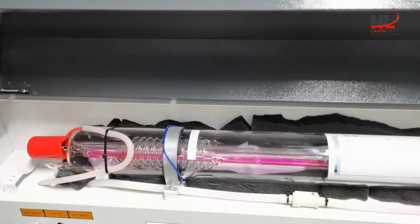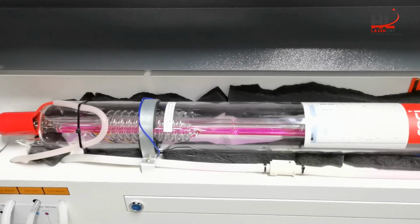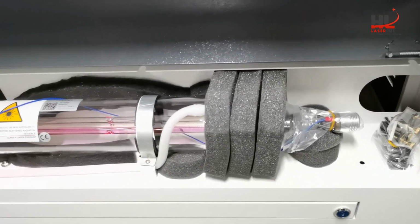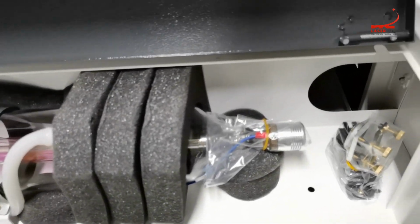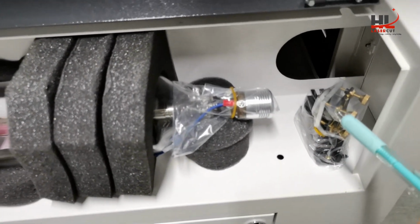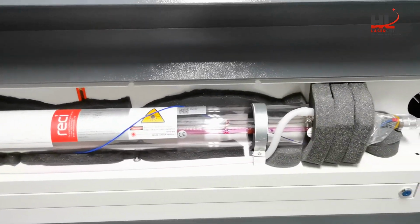To protect the laser tube in transportation, we put many sponges to keep the laser tube safe. So when you receive the machine, you need to remove them, and the dust protection bag on the laser tube, also on mirror A. Okay, now I will remove them and go to the next step.